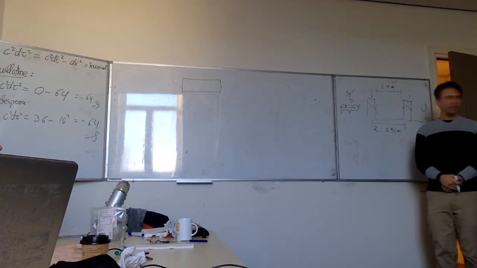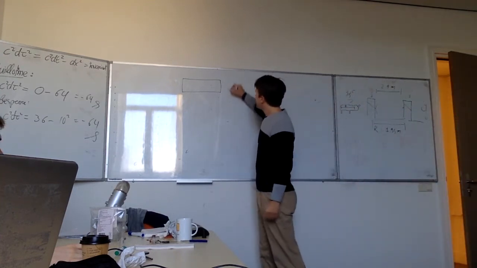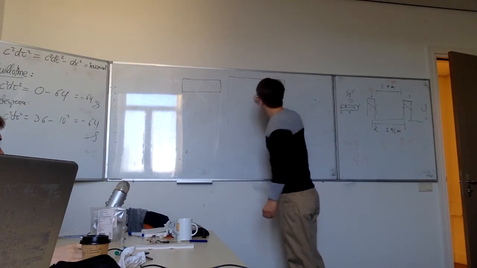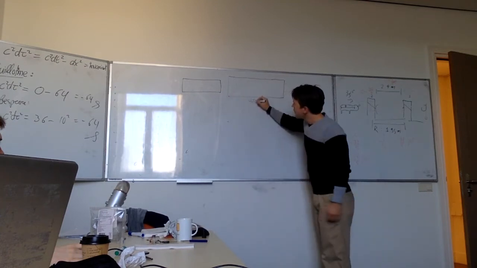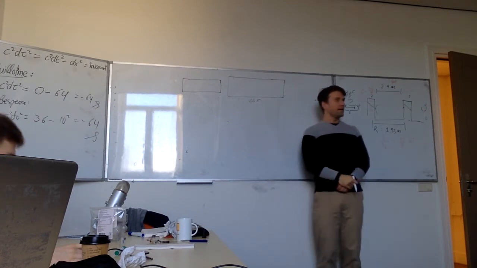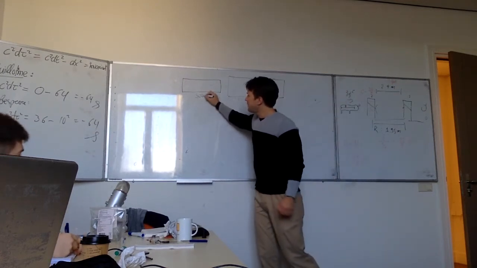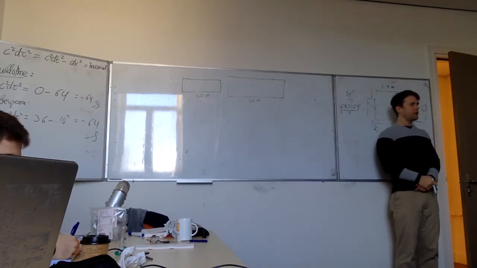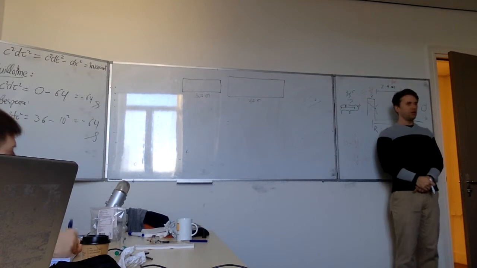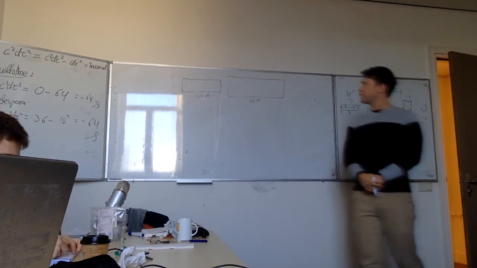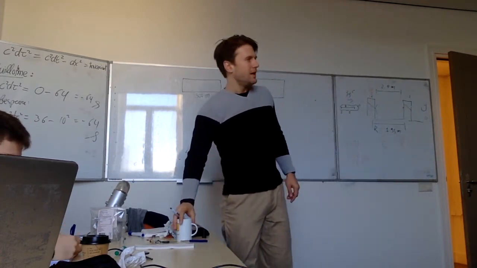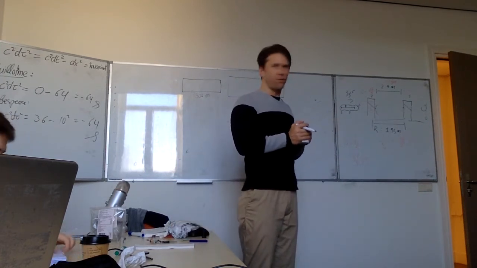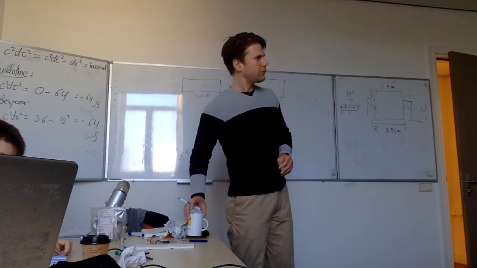Okay, so the idea is you have a train, and there's a tunnel. And the exercise states that the tunnel is 400 meters wide in its rest frame, and the train is 300 meters wide in its rest frame. So in all Newtonian physics, you would conclude, well, that train will fit the tunnel. But you know from the pole-barn, the ladder-barn paradox, that it's not always as simple. In fact, if you followed the lecture of Tuesday, you have understood it, then you understand that the question itself is ill-posed. Does it fit or doesn't it fit?